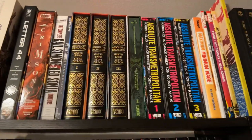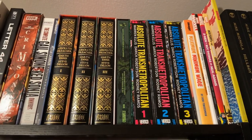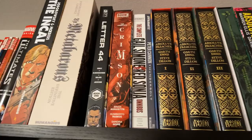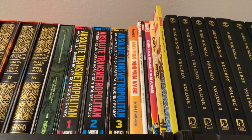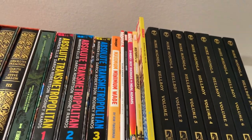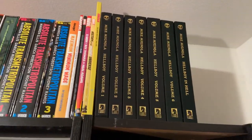There are a few more up here — some Absolute Editions. This is kind of the shelf of stuff that's too big to fit elsewhere. I have my Preacher, Swamp Thing, and Absolute Transmetropolitans up on the top there. Other stuff up here: Incal and Meta Barons, Letter 44 Volume 1, Crimson, Gail Simone's Red Sonja, Peter Cannon Thunderbolt, Maximum Minimum Wage. Then a bunch of those big Marvel volumes — Silver Surfer Parable in Black, X-Men by Roy Thomas, History of the Marvel Universe. Then before Hellboy, that's the big Godzilla Criterion case that all the Blu-rays came in, which came out in the latter part of last year. And I've got my seven library editions of Hellboy up here.